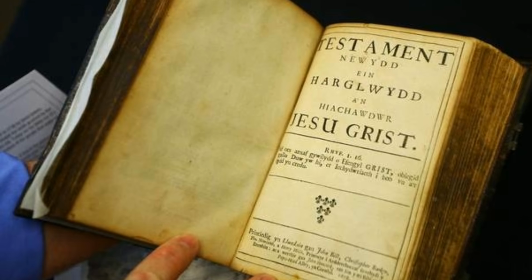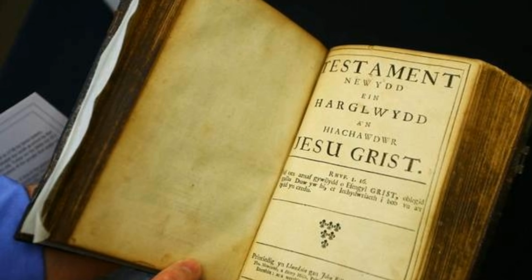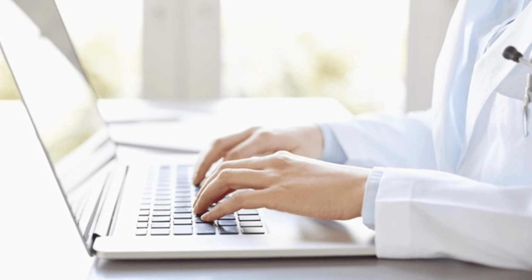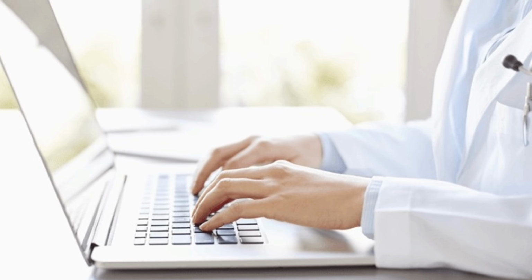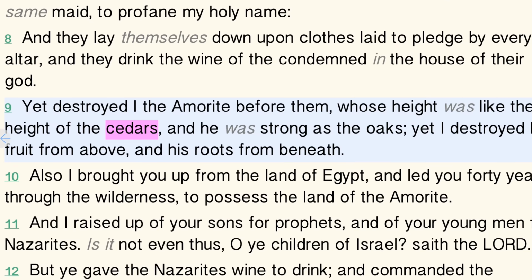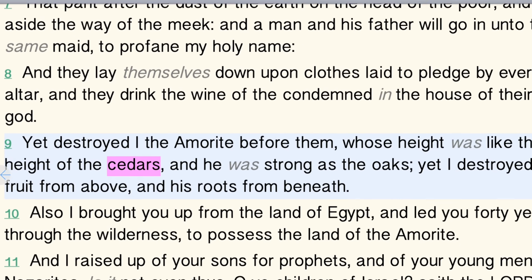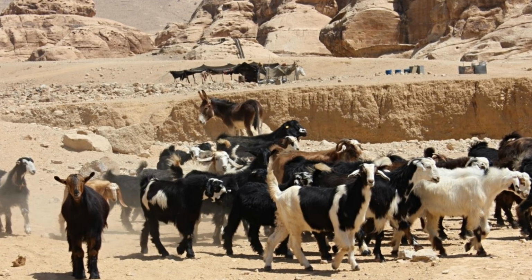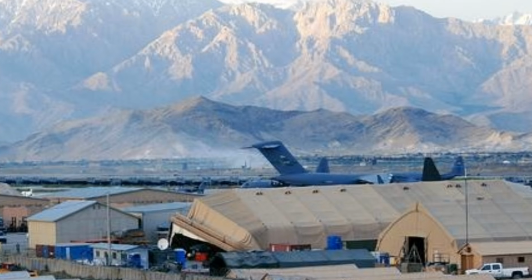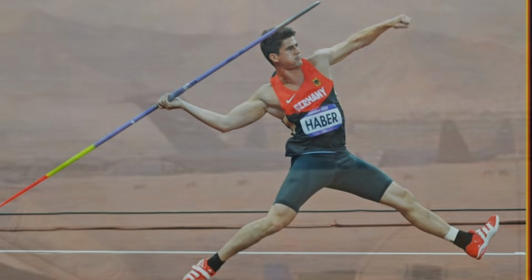But the way to study it is to get an old Bible, not old itself, but old manuscript. If you want to go like this, I was late coming to the electronic world. Use electronics to study that Bible. So the next thing that comes up in Afghanistan, you won't need to come here. You can actually do it yourself. Anyway, here's the guy that's as big as a cedar. These giants. Now here's what it looked like back in the day. Roughly this kind of soil, this kind of humidity, and right in the back you can see the kind of a plane here at the Kandahar airstrip. They may have indeed flown the giant out.